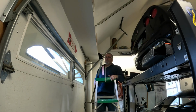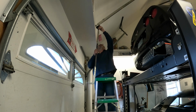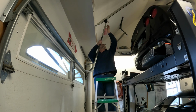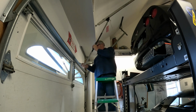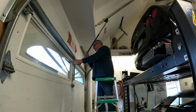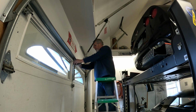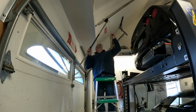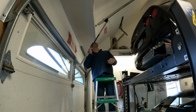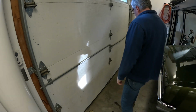So let's see if I can get this back in place without banging into the cars. Hopefully I don't regret waiting until I've moved them. That goes in there. And this goes down here. I think it was in this top spot. Clip or pin. Boy, that should be it. Only one way to find out. Can't forget to unlock it first.